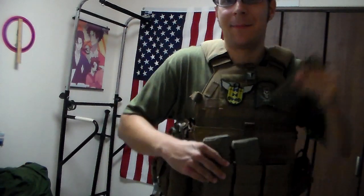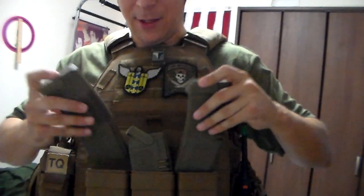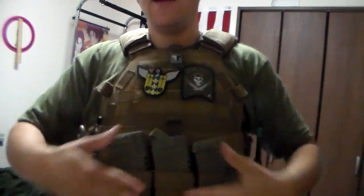I've never shown you my mags. They all have squids on them, because Splatoon is a fantastic game. And now you know. So that's these. They're unique. They're great. I love them.